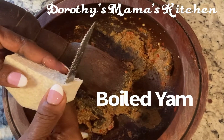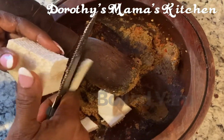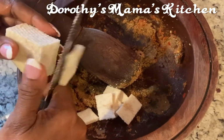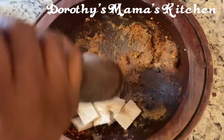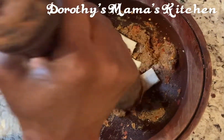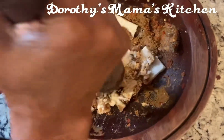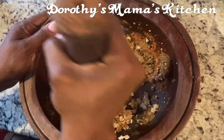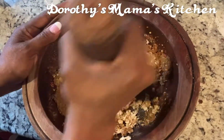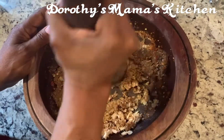Now I'm going to add the boiled yam. This is only to thicken the soup. If you make this without adding anything to thicken it, it's not going to taste well. And since we're not cooking this on the stove or on the fire, you boil your yam, cook it very well. Make sure it is properly cooked, and then you add some, not too much, just enough to thicken your soup. And then now you pound it. Make sure you keep pounding so that you don't have any yam pieces in the soup. Pound it to a very, very smooth paste.